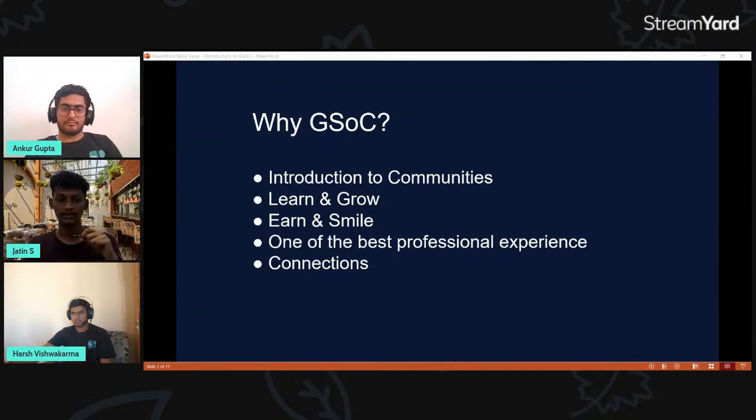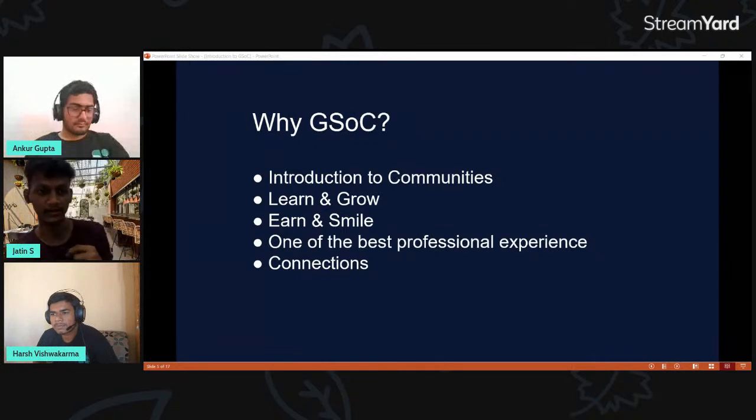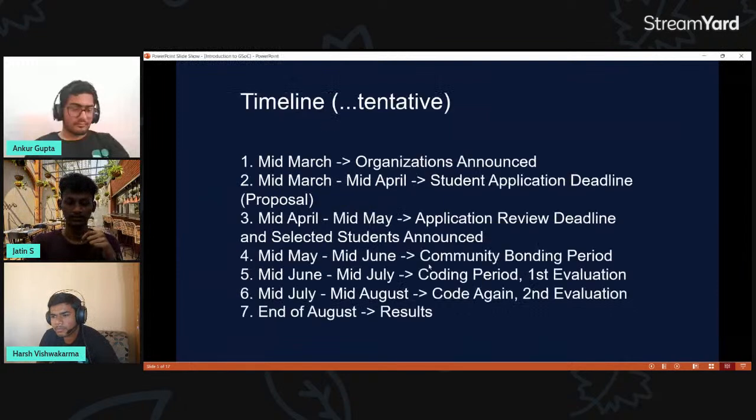Another good benefit of Google Summer of Code is the connections, of course. You'll get to know so many people from the organizations who have the same interest as you in the tech stacks. You'll contribute with them, and communicate with them for doubt solving, etc. Those connections will definitely help you in your future professional work experience, and all that sort of thing.